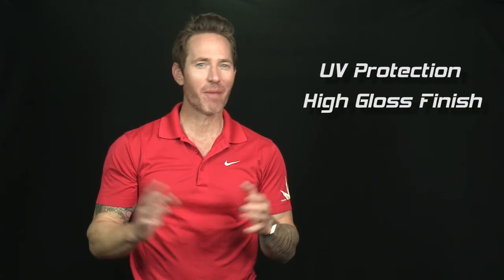So why do I really want Hypershine? Quick review: UV protection and a high gloss finish. Imagine it like your favorite window cleaner and high quality wax mixed together, creating a lubricating barrier, making your car look great day in and day out. It's also awesome for those hard to reach areas like door jams, which are often neglected — one of my pet peeves — and also an area you'd never want to use a cream or a paste wax. Take a look.